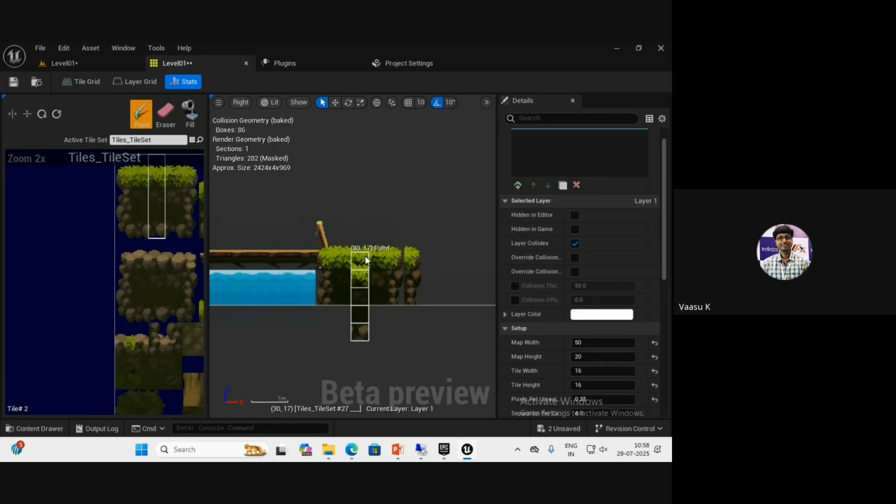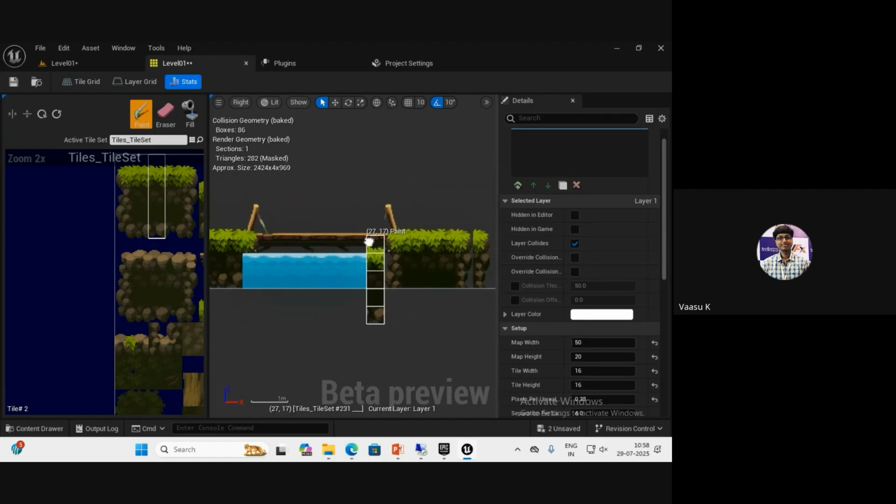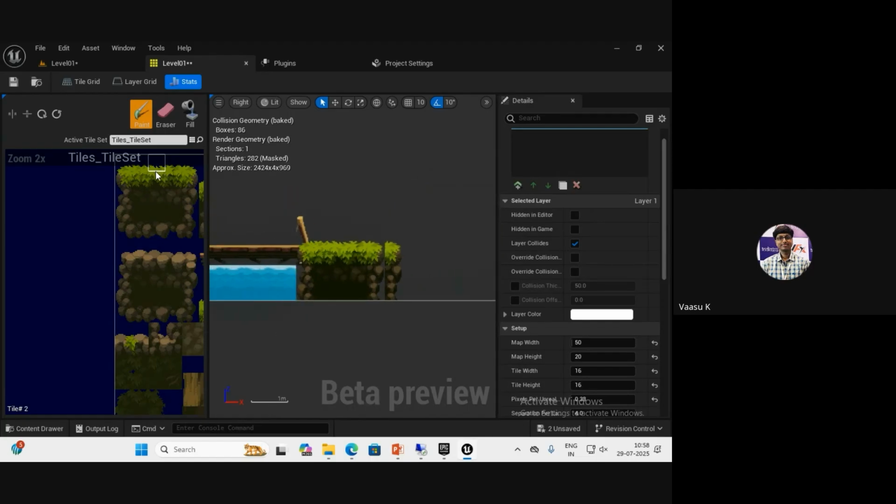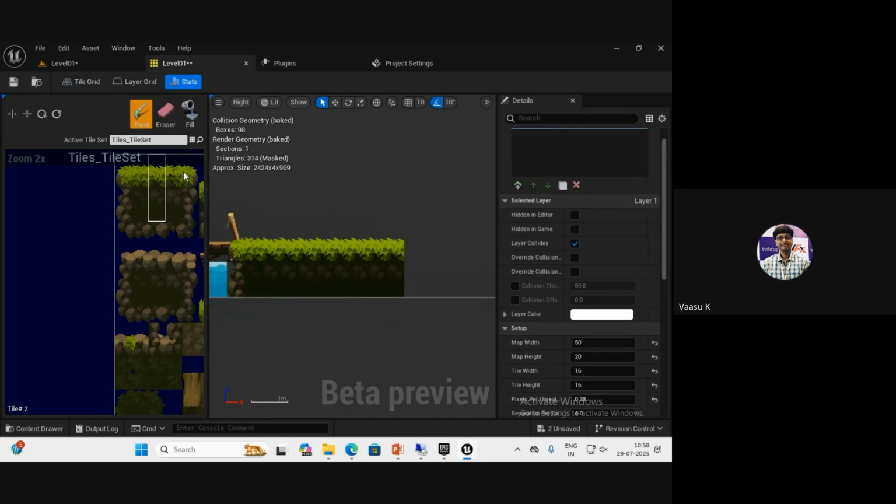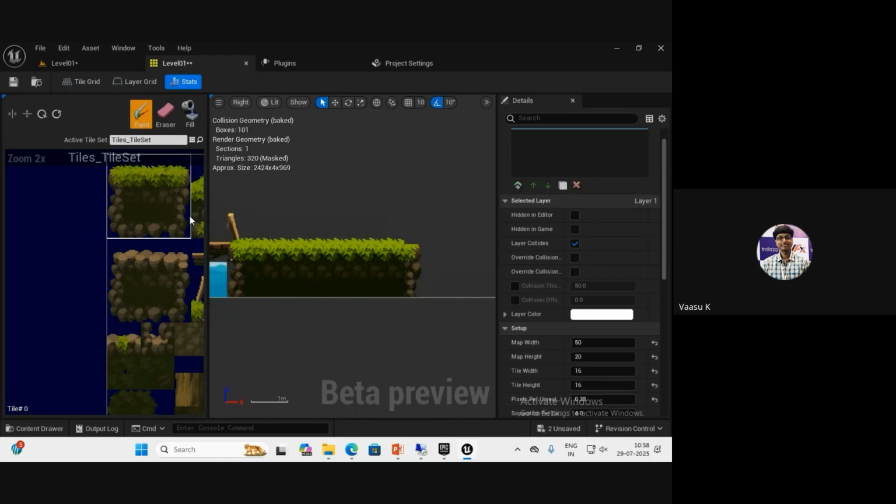I think I'll take the small size. Again, I'm going to create a platform here like this. Okay, so next, what I want to create.